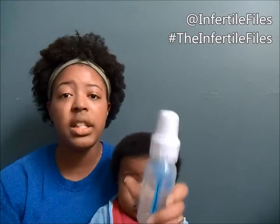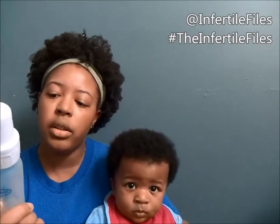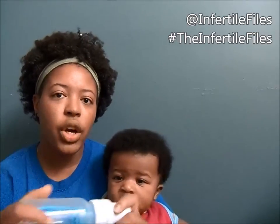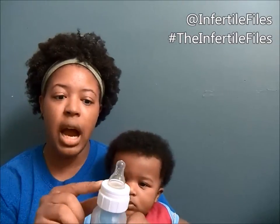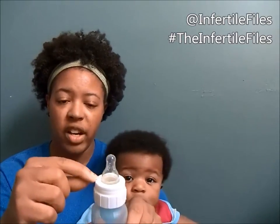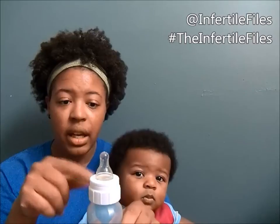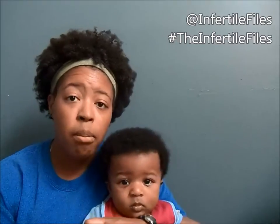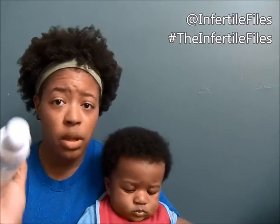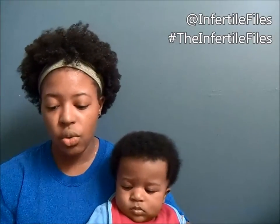This is an okay bottle — not the best I've used, but pretty decent. The baby tends to like it. However, because he breastfeeds, he puts his entire mouth all the way to the very rim of the nipple. I don't really like that because when he does that, it collapses. When it collapses, he can't get the milk out and then he gets upset — and when the baby's upset, mama has a headache.